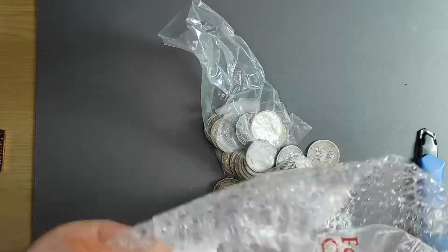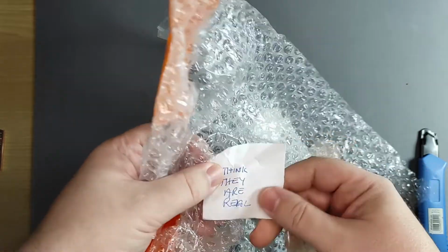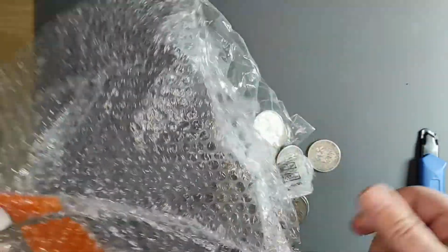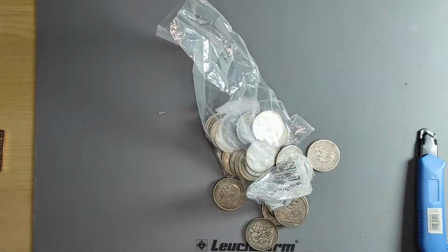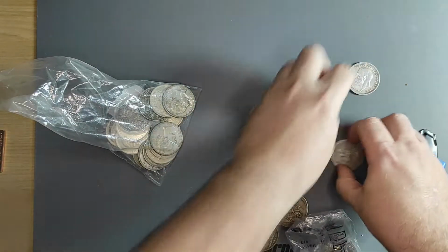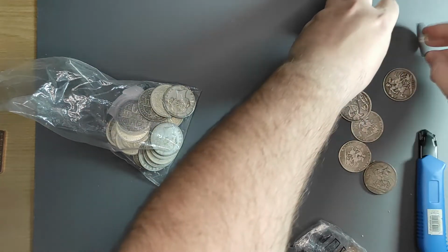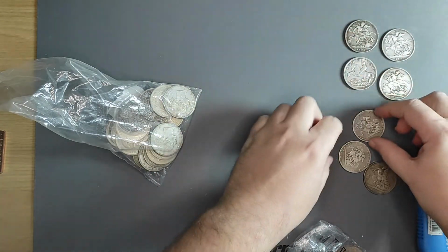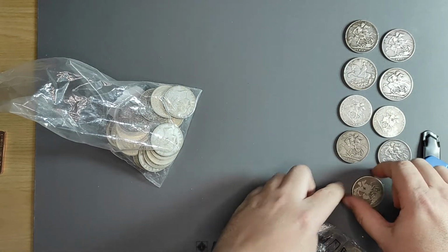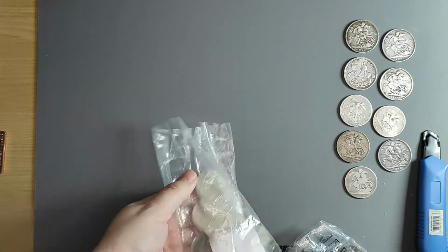Okay, so I guess they were probably in that bag, but have fallen out. Oh, that one. That says, I think they are real. So all of the ones that were helpfully sorted into a bag of real coins, I've just dropped all over the place. So, okay, let's put those over here anyway. These ones are possibly real. Let's get them all the same way around. Right. And these ones are likely copies.